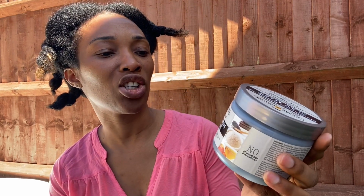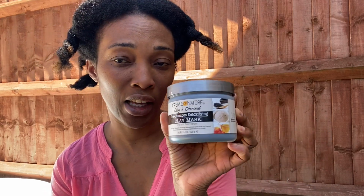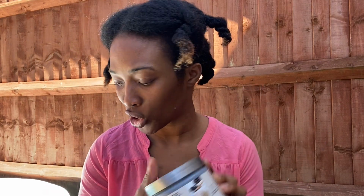So stay tuned. Hi guys, I'm back and it's all washed. They look fresh with it. Right, before I go on, let me just give you some details on what I use. This is what I used for the detoxing before shampoo: Cream of Nature clay and charcoal pre-shampoo detoxifying clay mask. So that's what I used before washing.